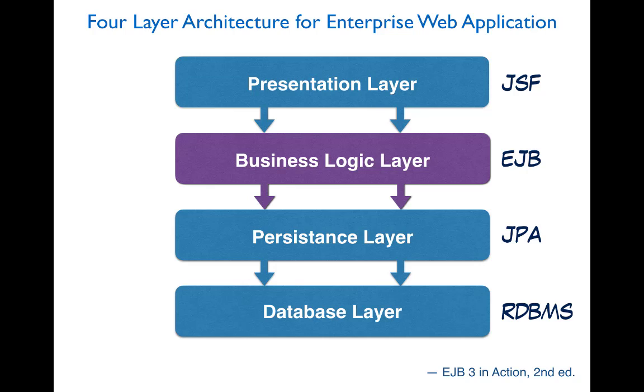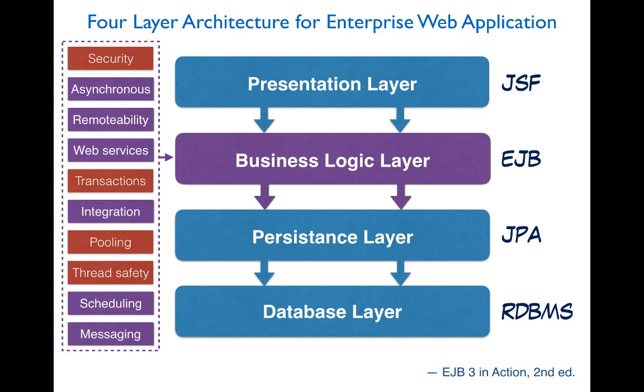One benefit of enterprise Java Beans is that enterprise applications often require certain features, and many of these features are built in to the EJB framework. You can activate many of these features as necessary simply by providing the correct annotations. Here's a list of some of the most important features. Not all of these features are used in the Affable Bean tutorial, but security, transaction management, pooling, and thread safety are among those that are.